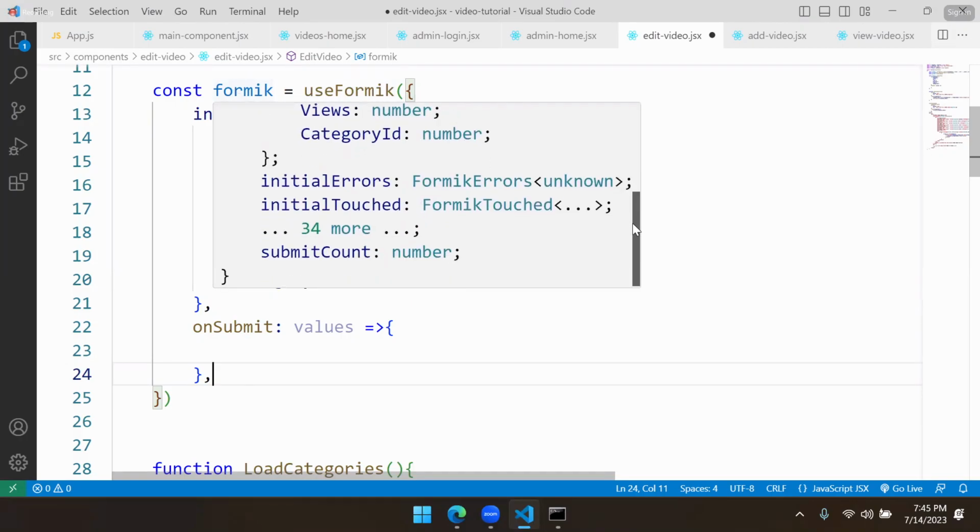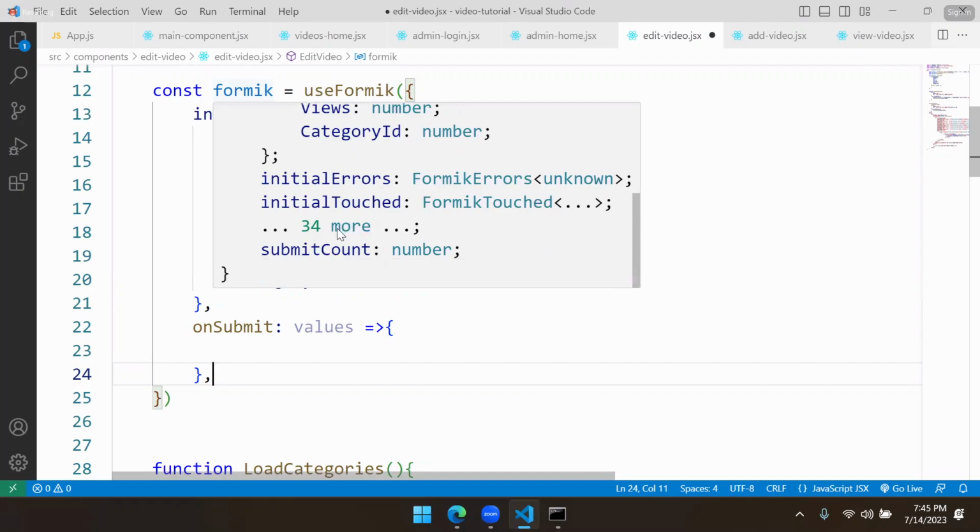You see, 34 attributes are there, including initial errors, initial touched. If you know all those attributes, you may find an attribute which may allow editing of values in a form.